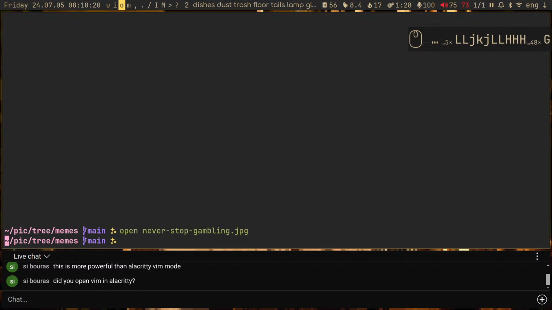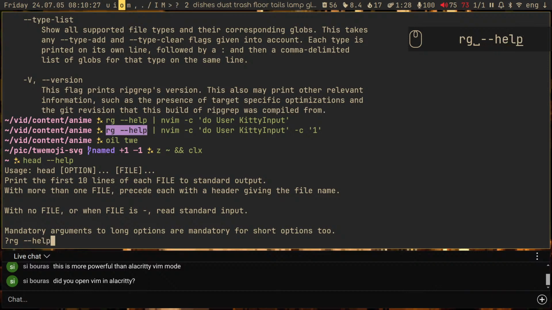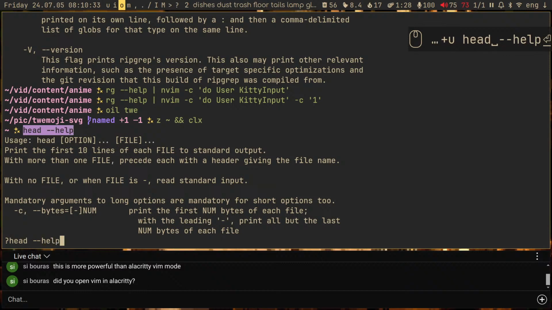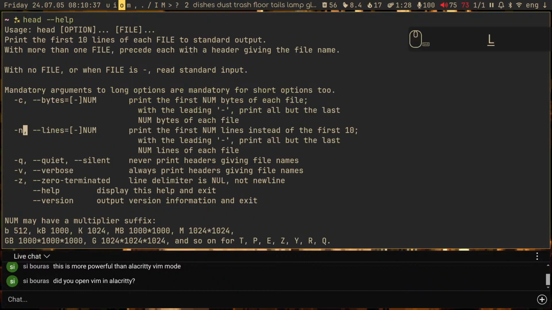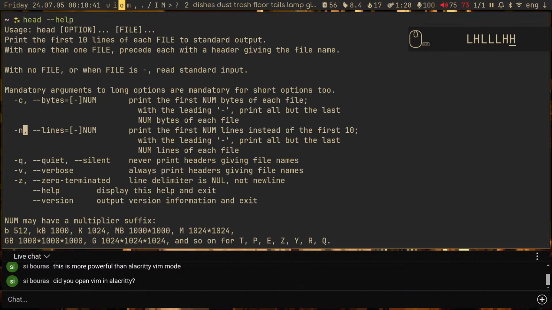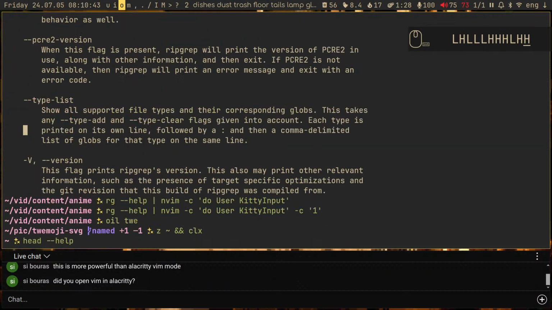But now at least, a solution that I do have is I can just backwards search to say RG, just trying to remember what command I even called. Oh, I guess it was head. And boom, now I am at the start of this command, and now I can scroll like from the top.